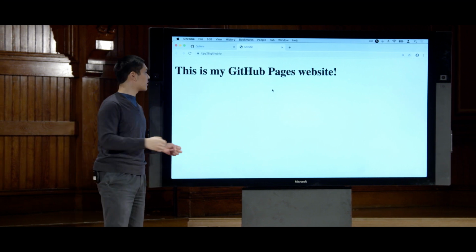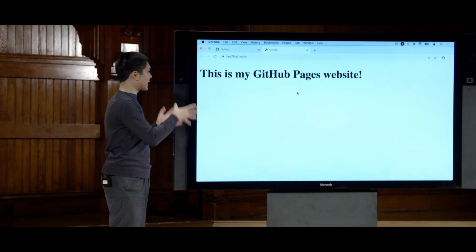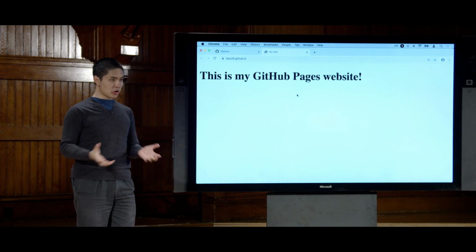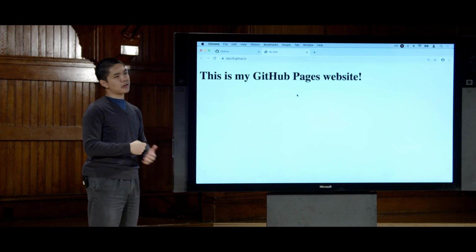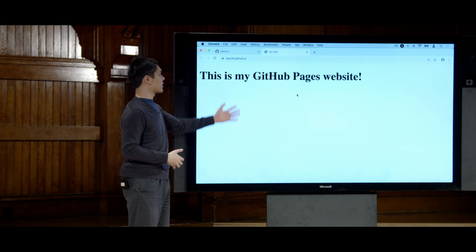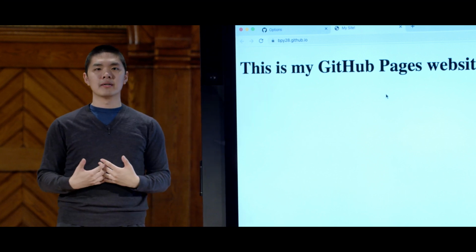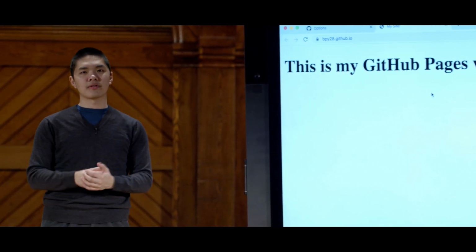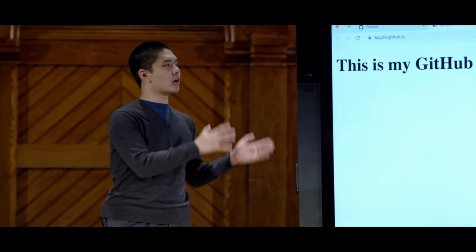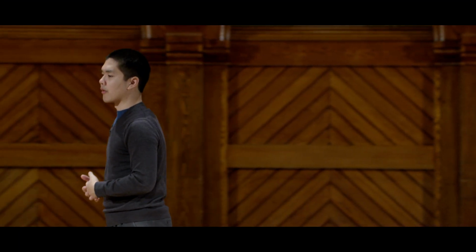And the advantage of doing this is that it's very easy now to be able to quickly update my website. All I need to do is, if I make a new change, I can commit that change and push that change to GitHub, and when GitHub detects that I've made a push to my GitHub Pages repository, then it will update my website that anyone in the world can access by going to myusername.github.io. And this allows you to leverage all of these features of Git, the ability to branch, the ability to work on different features of your web page at different times, and revert back to different versions of the code as well.